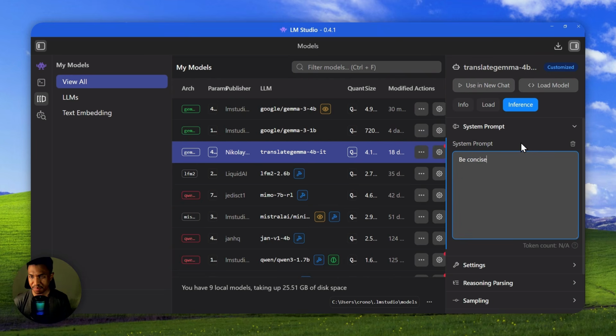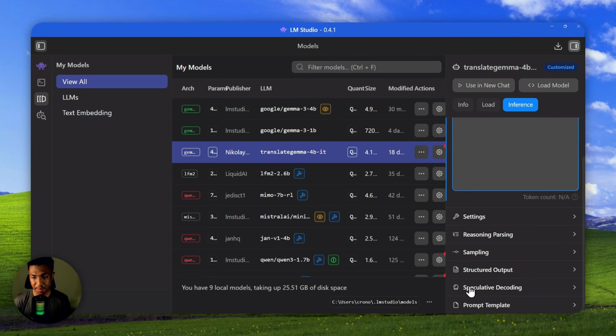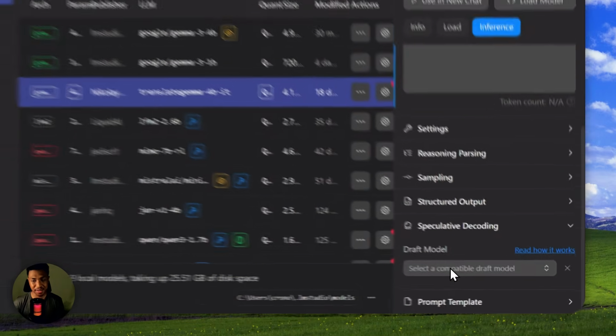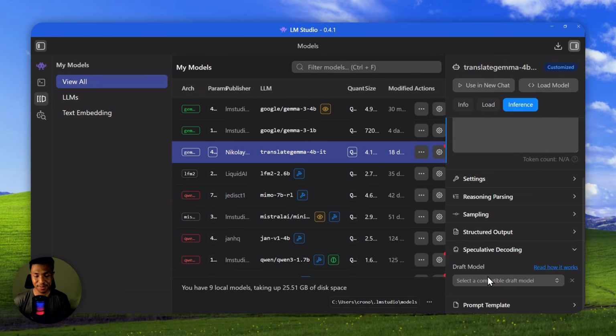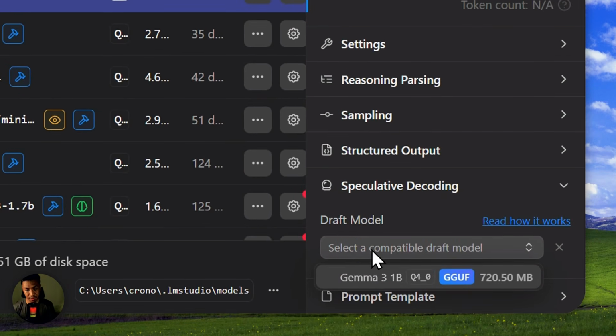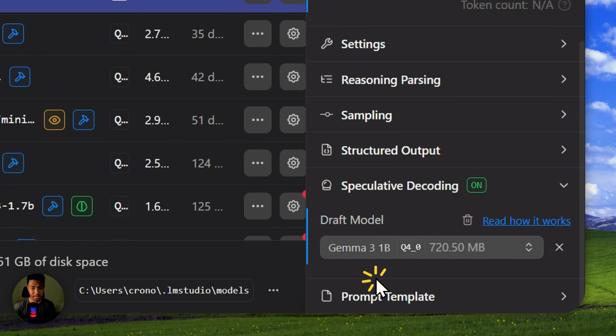Okay, after that, we can continue to speculative decoding, and this is actually the one that will significantly affect the speed of AI inference in LM Studio. So basically, with speculative decoding, we can utilize a draft model, which is a model that is much smaller. For example, I'm going to be using Gemma 3 with 1 billion parameters.